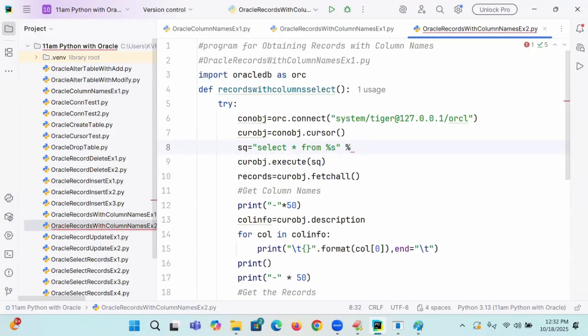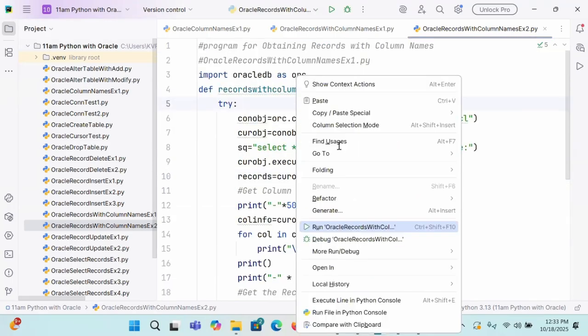Input of enter table name. Enter any table name. Don't write inside the single quotes. It is not a value to the record. It is a table name only. That table name will be submitted and you will get it.